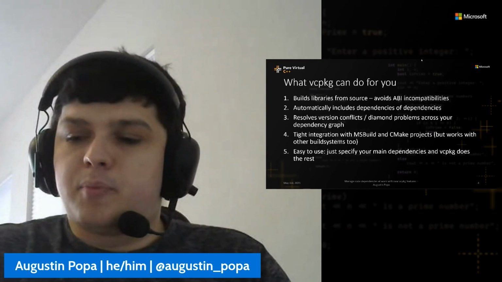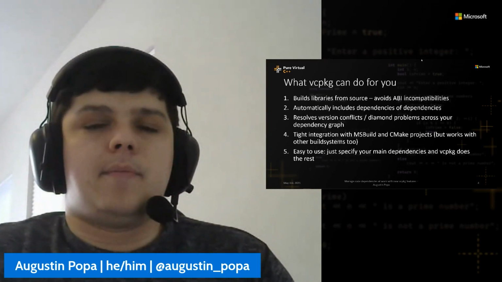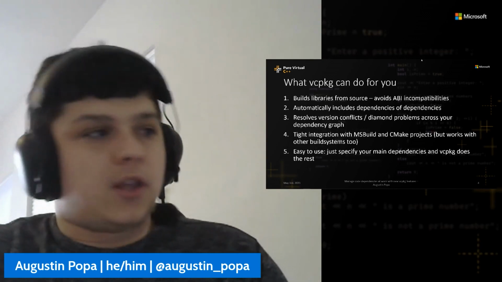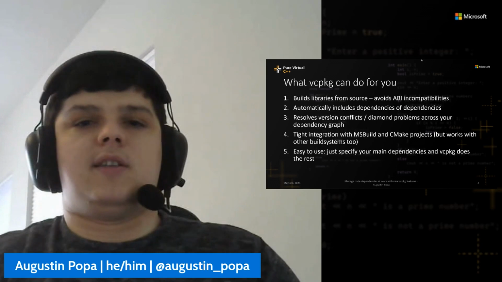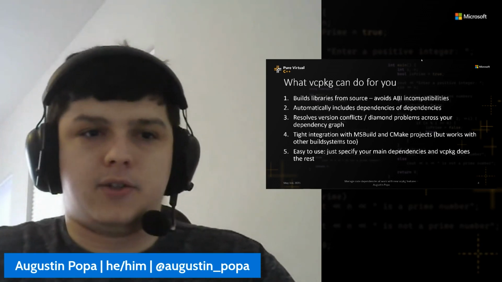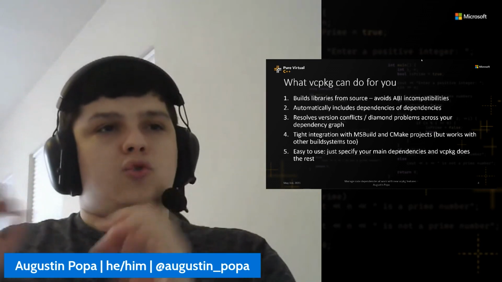And we have, in particular, some really good integration with MSBuild and CMake build systems. Although you can use it with other build systems as well, we do have some additional features that work for MSBuild and CMake, and I'll be talking a little bit about that as well. And again, easy to use. This is the key. We want to make it extremely easy.